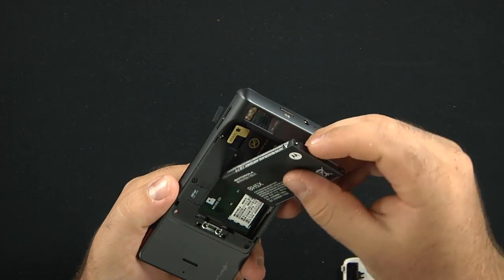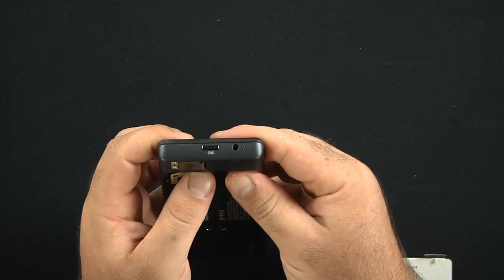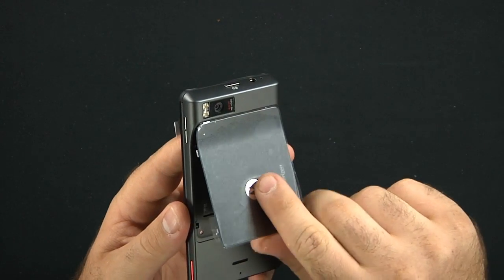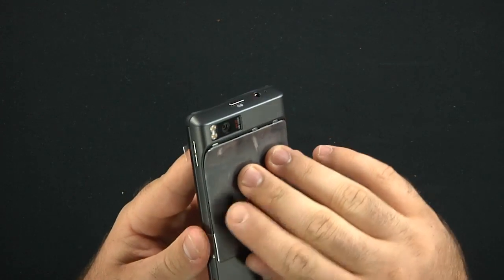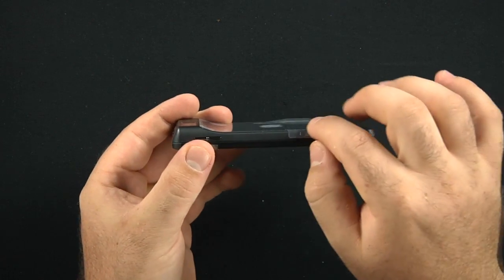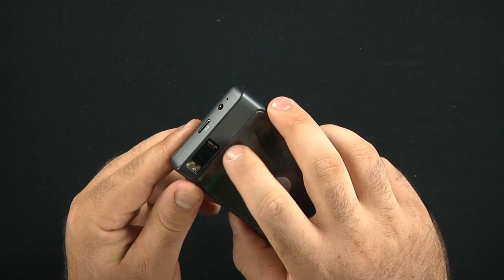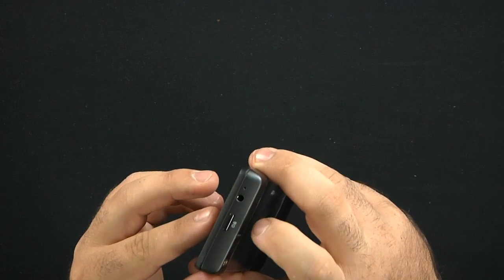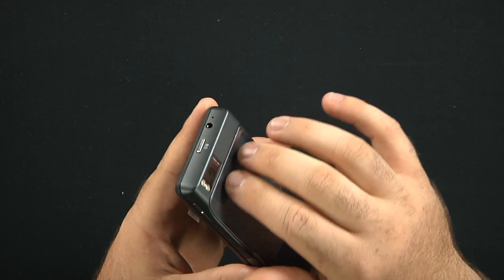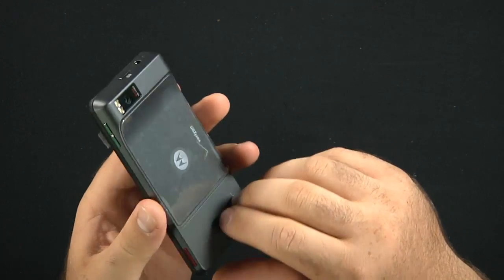Battery goes on here — there's a little pull tab right here to help you remove the battery, which is kind of nice. Now if you notice, it has this lip, this curve — you have your 8 megapixel camera with dual LED flash. It says HD video on it. There's a power button, lock screen button, and a 3.5 millimeter headset jack. I guess they included this lip just to fit the camera and LED flash in here.